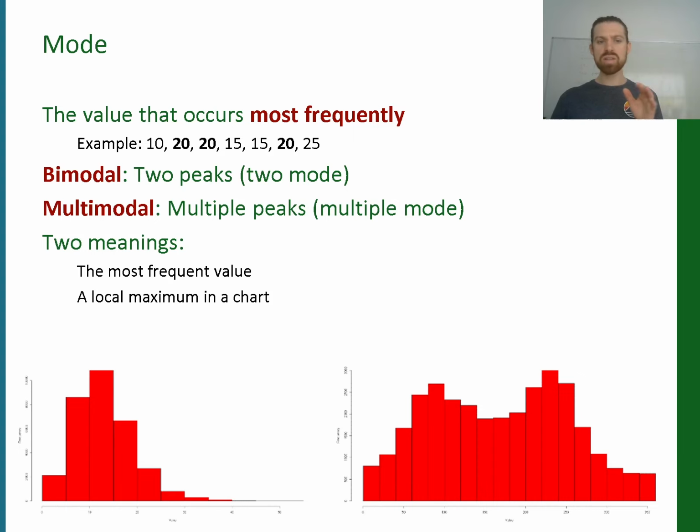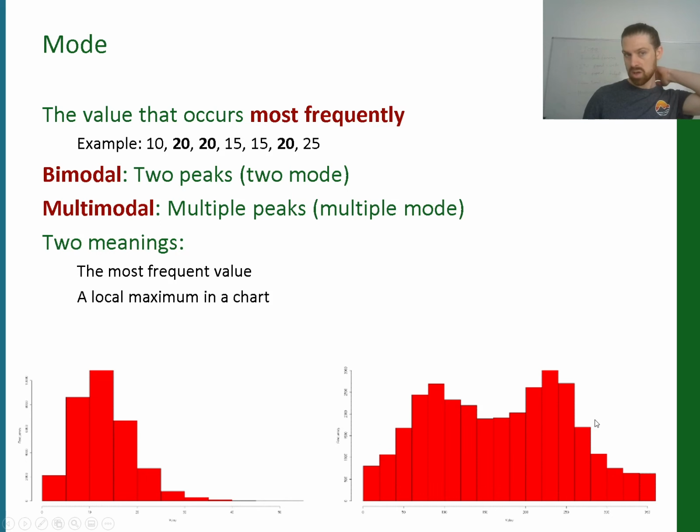So there are two meanings. One is it's the most frequently occurring individual value, which is the stricter definition we mentioned at first. But then as we get into the recognition that there could be bimodal or multimodal peaks in a data set, then we're recognizing that we have this local maximum within a chart. Okay, so when we say local maximum, what we mean is that this part of the data set here has a maximum value, and there's clearly something going on in this part of the data here that we need to understand. And then over here, although there's a different overall maximum value, clearly there is something happening here that we need to try to understand in the data.